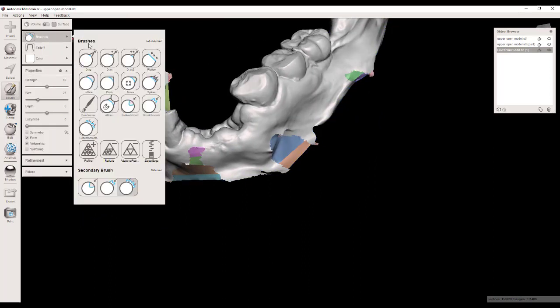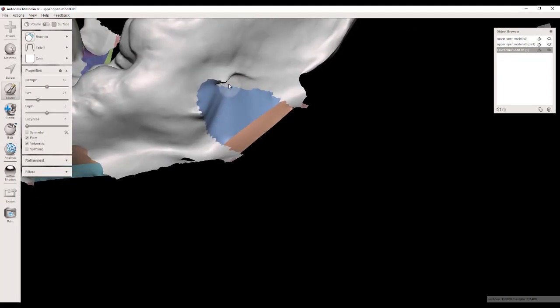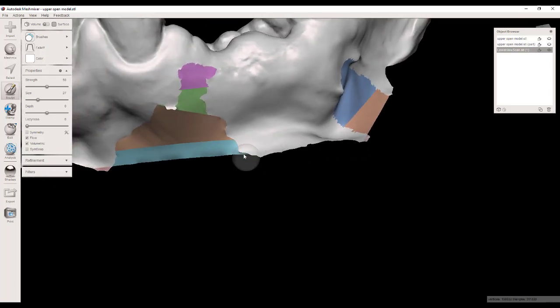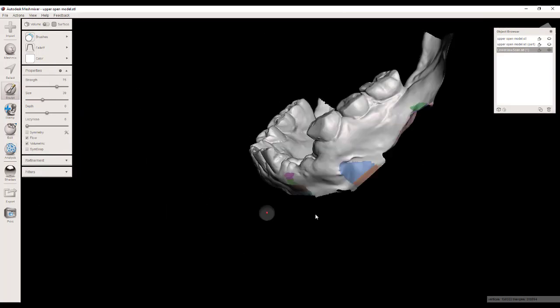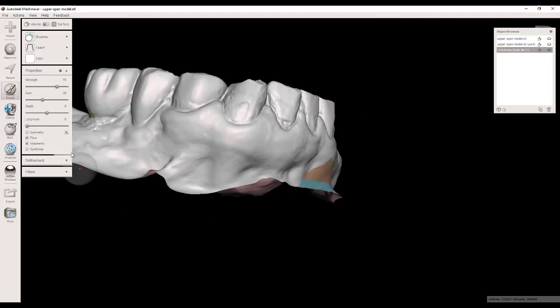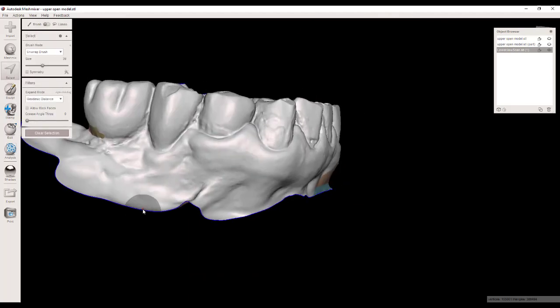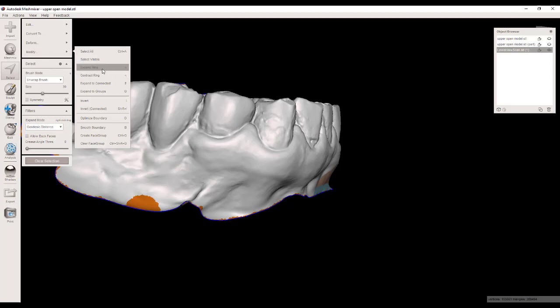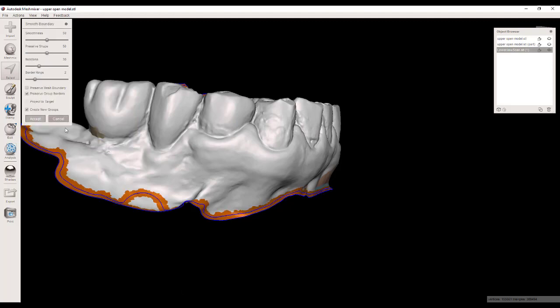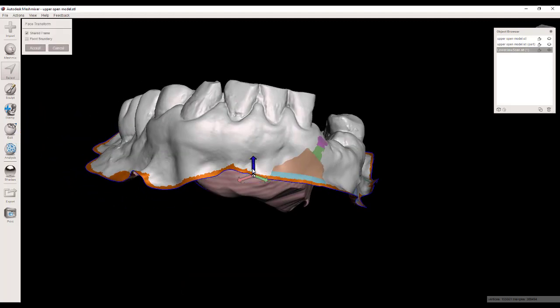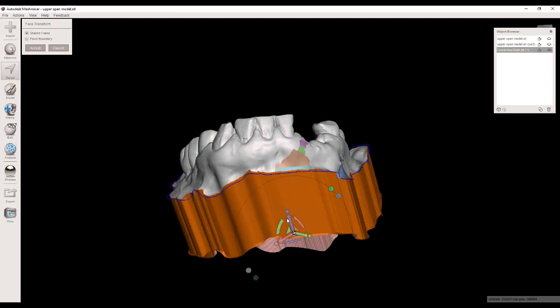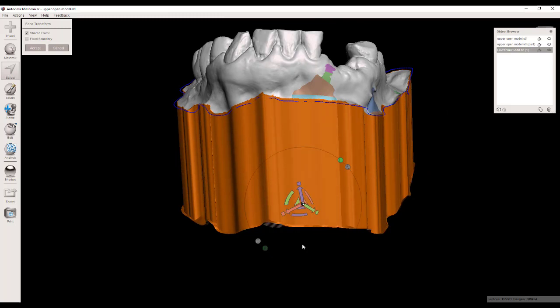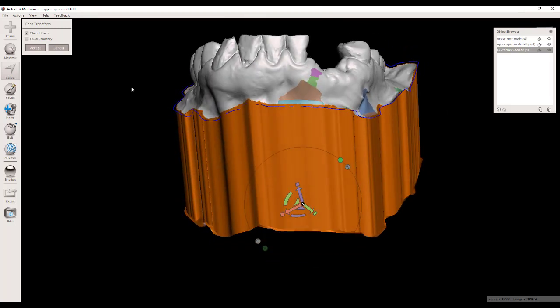If you do need to smooth up any areas where the bridging maybe created a rough surface, then you can just come in now with your brush tool, smooth out those areas. And now with most of that smoothed out, I can just select the outer boundary. I can expand the ring a time or two, smooth the boundary, accept that, and then I push T for transform. This is only if you do want to close that model in. And I usually pull it a long way down here so that I've got plenty of surface to plane cut.